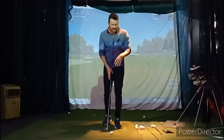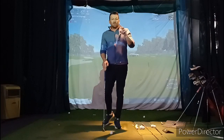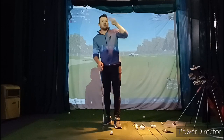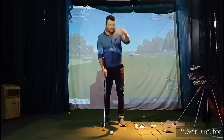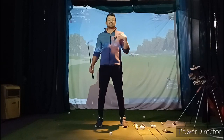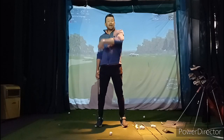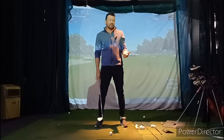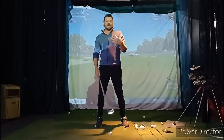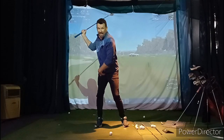Okay, so I'll just explain to you quickly where we're trying to go and how it works, right? So you almost got your leg work of the golf swing the wrong way around. What I mean by that is, in a really good golf swing, we want as little leg work as possible on the backswing, and then as much leg work as possible on the downswing. So we want to, yes, shift weight, but it's more done out of rotating, moving your center of mass, and almost resisting with the legs, all right?